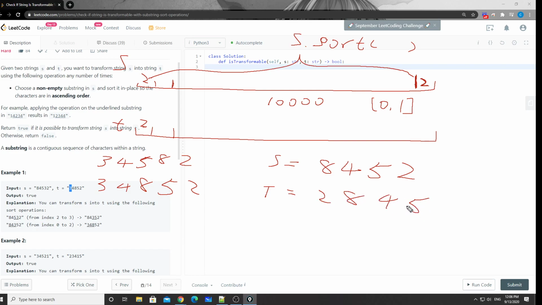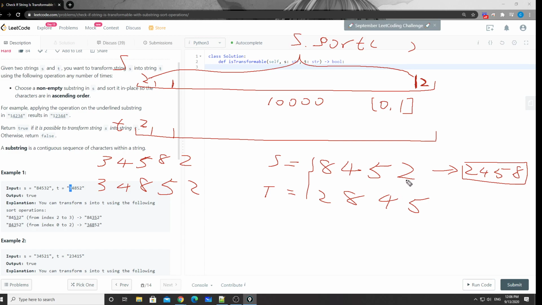This is pretty easy, right? We move the two to the beginning. But let's say we do a sort, and there's going to be 2, 4, 5, 8. Now we have 2, 4, 5, 8, but our target is this, so we have to keep doing the sortings, which will be too much overhead.